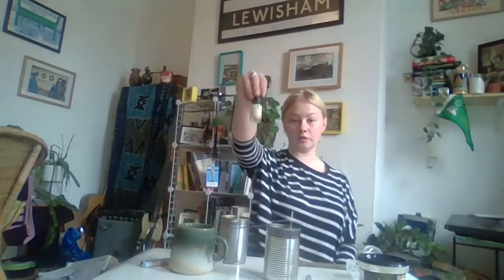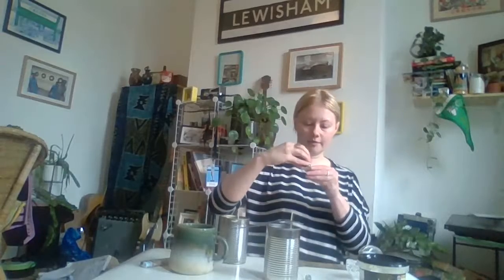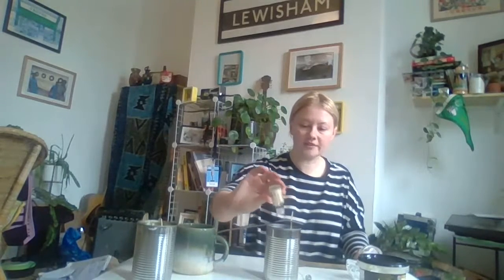Once your candle has been left for half a day it's ready to use. I also said we're going to put something in to make it smell a bit nicer — this is some lavender oil. You might have some other oil in your house. Lots of different smells are possible. I think lavender would have been a popular one back in the day as well because lavender used to grow locally to Hackney. So we put a few drops of that in there, which will make sure our candle smells extra nice.